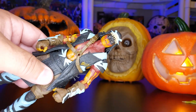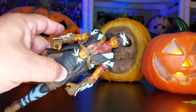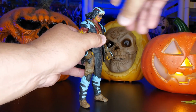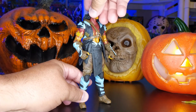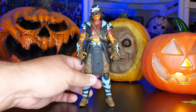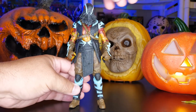Yeah, the coloring on this is just amazing. This figure's nice. Yeah, really nice. So it's review time. Head goes down, really nice. Looks up somewhat decent because he has his hair and everything in the back. Hits that Michael Myers pretty damn good, side to side. Pardon my big fingers if they're in the way. Head will spin all the way around.